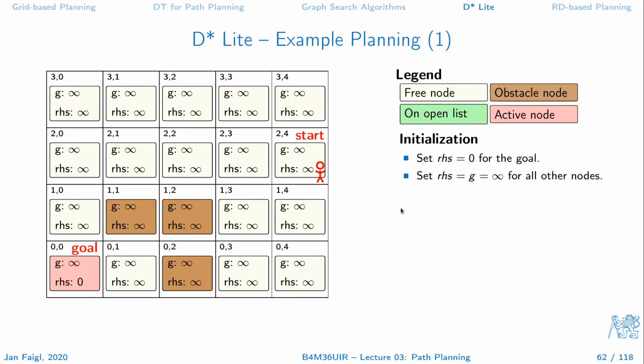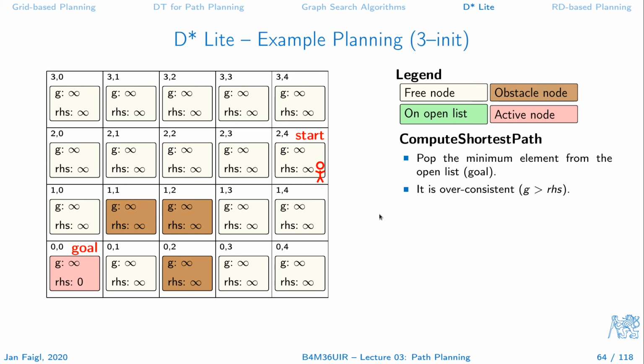So yes, starting. At the beginning, we set everything to infinity except the goal. The one step look ahead we set to 0. That's because we are finding a path from goal to start. We put the goal, the node with the one step look ahead estimate set to 0, to the open list because it is not consistent, right? Because others are consistent since both are infinite.